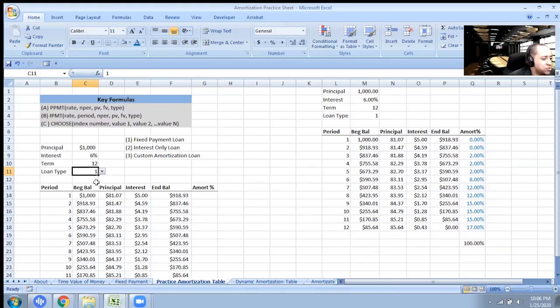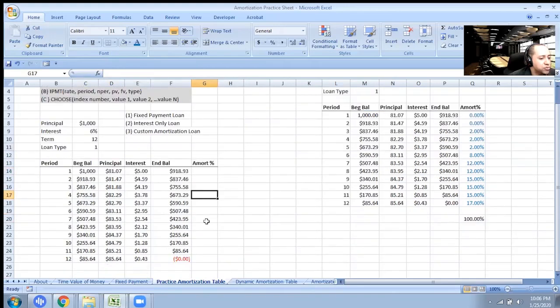So if this says 1, then our first value, we're going to tell this function to give us back this number, the principal amount, using this payment function. If it's number 2, then it's going to be interest only, which means that there should be 0 or no principal payment. If it's number 3, then it's going to be a completely different formula, and I'll show you what that formula is here in a second.